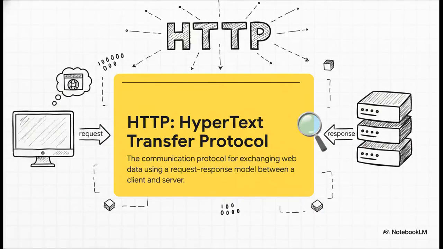So how do all those cars on the highway talk to each other? They use a language called HTTP. This is literally the language of the web. Your browser, which is the client, sends an HTTP request, basically saying, hey, can I please have this web page? The server gets that request, finds what you asked for, and sends back an HTTP response. It's this constant back-and-forth conversation, happening billions of times a second all over the world.